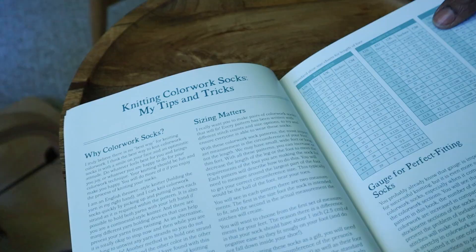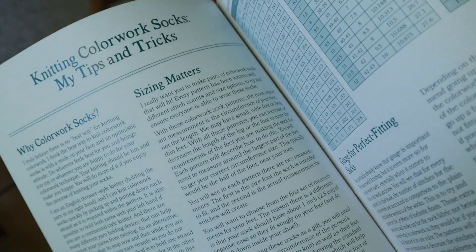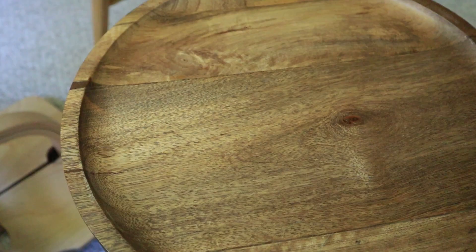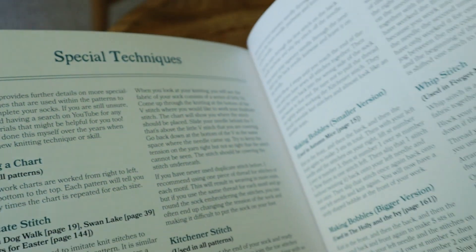I also love the fact that this book really shows how passionate Charlotte is about this particular kind of design. It's clear from flipping through the book and reading over some of the patterns that she has really come to a level of expertise for colorwork knitting design. The book provides tips in the very beginning — the common things you might want to know when diving into colorwork knitting. You can tell Charlotte has a lot of experience in designing socks in particular, with the right sizing and yarn recommendations and other tips and tricks to help you when choosing a project.